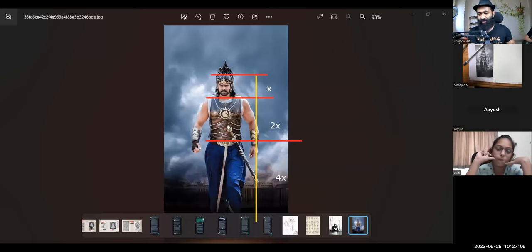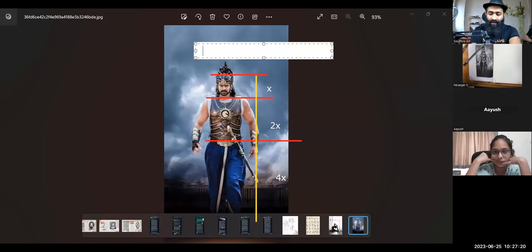We'll add the feet. The feet also come as an extra. We'll give it a little more length for the feet, making it a total of 7.5x. Your total human body measurement with respect to the face is 7.5 times your head measurement.